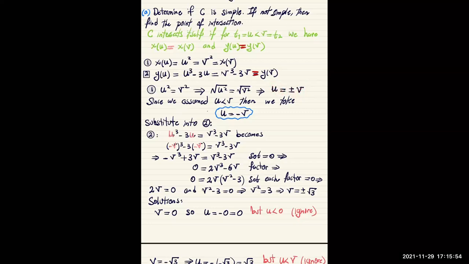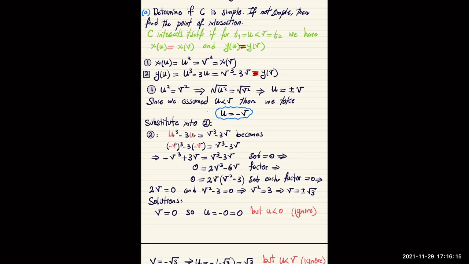So is it safe to assume that whenever you have a square root of something, you take the negative of it? For this type of question, yes. Absolutely. We don't want u and v to be equal, because if u and v are equal, then it's the same t value. We're not interested in that.